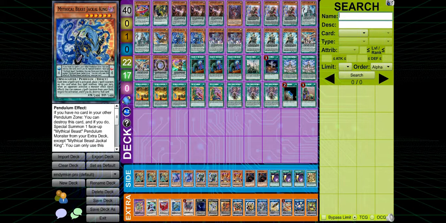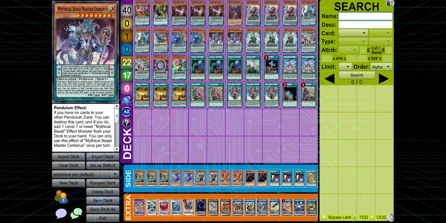2 Jackal King, considering running this at 3 because of the monster negates, and not only that, it does generate spell counters as fast as possible. Master Cerberus helps me search out Jackal King and Garuda, so it allows me to go through my deck. And its monster effect does come up every once in a while, where you can remove a monster and add its own attack to your Master Cerberus.